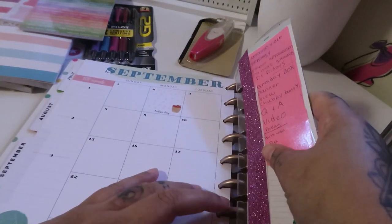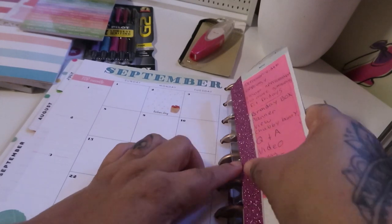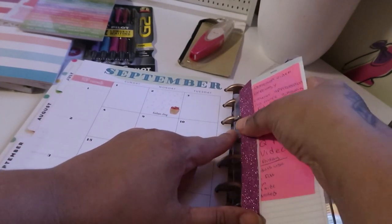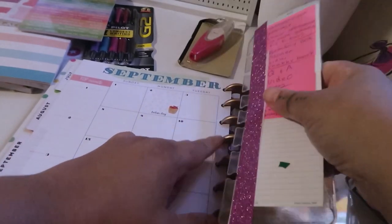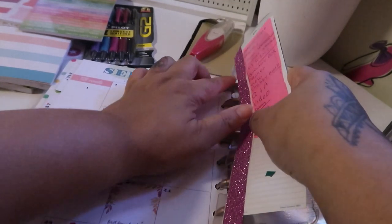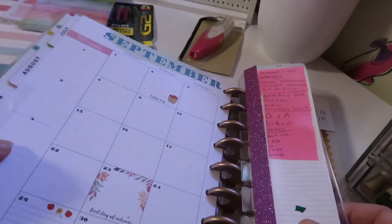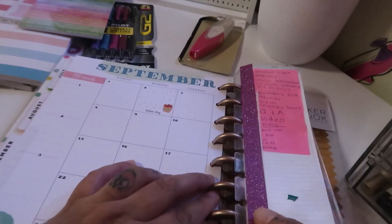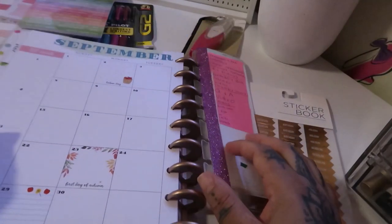Let's see if this will go in here. Will it? Please. Yes. Can we make it work? Oh, we can't. Well, I can if I move it up. We can move it up a little bit. We can make it work. There we go. Let's see if I can. Okay, we'll make it work. We'll figure it out.